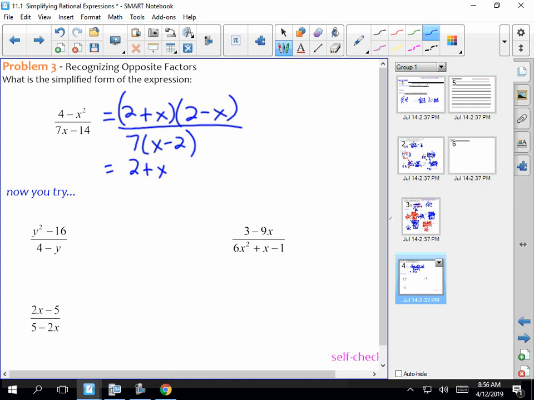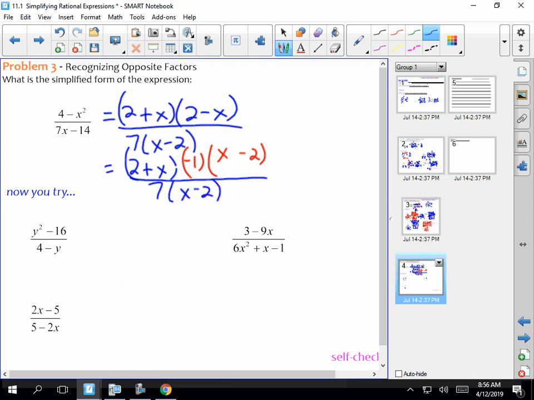The 2 plus x I'm going to leave alone, but the 2 minus x, I can change that up by factoring out a negative 1. So if you take a negative 1 out of there, you've got to watch this carefully. When you see something like this where you have a 2 minus x and an x minus 2, in other words, they're the same numbers in parentheses but with opposite signs, you factor out a negative 1, and it will change the 2 to a negative 2 and the negative x to a positive x.